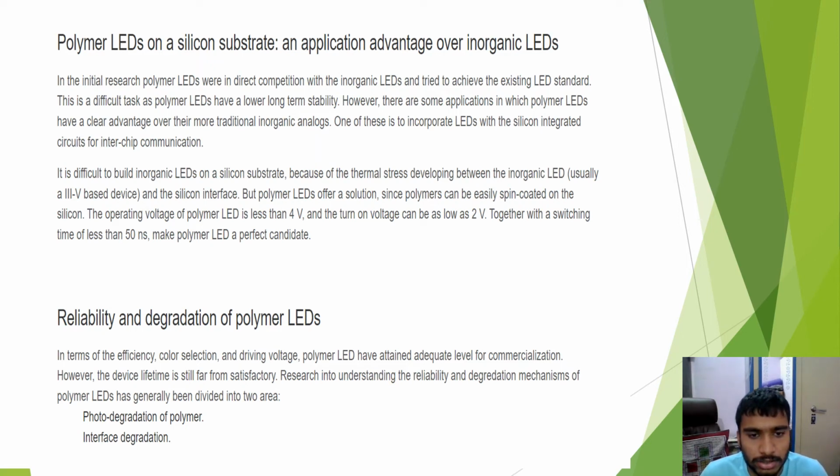Reliability and degradation of polymer LEDs. Now, in terms of the efficiency, color selection, and driving voltage, polymer LEDs have attained an adequate level for commercialization. However, the device lifetime is still far from satisfactory. Research into understanding the reliability and degradation mechanisms of polymer LEDs has generally been divided into two areas: photodegradation of polymer, and interface degradation.